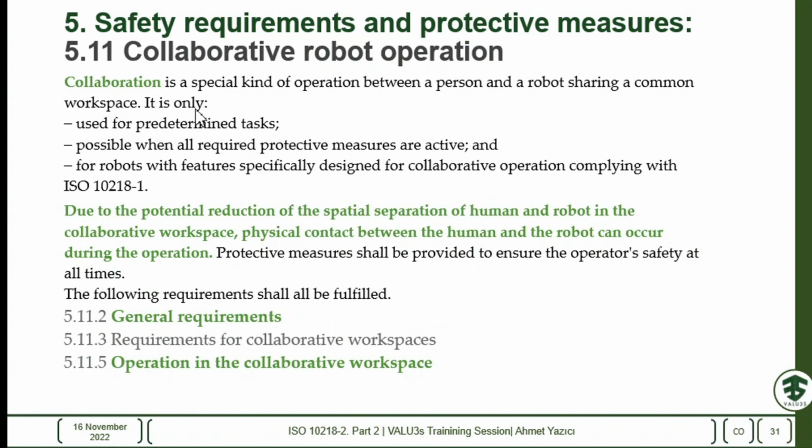Collaboration is important between a person and a robot sharing a common workspace. Actually, it is only used for a predetermined task, which means we already know the nature of the task. It is not fully autonomous on the robot side. We know the details of the task. It's possible when all required protective measures are active.